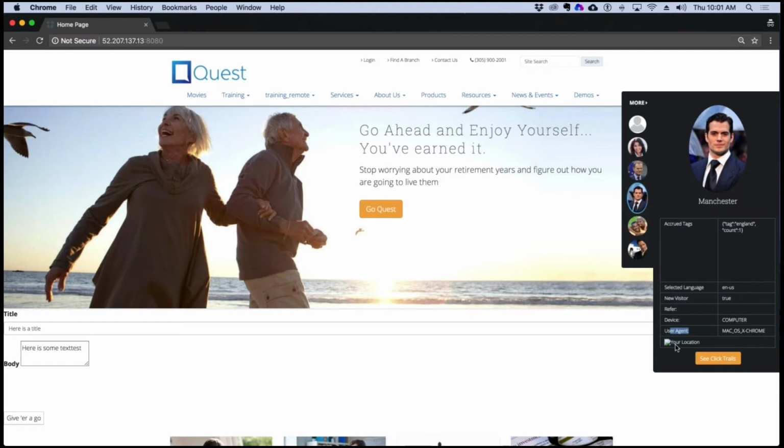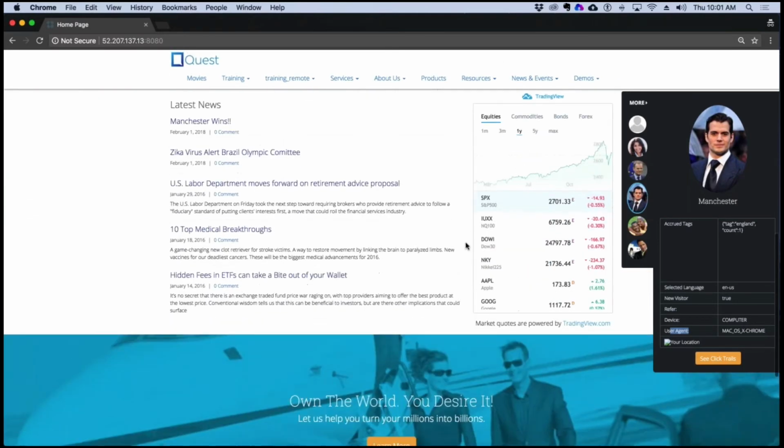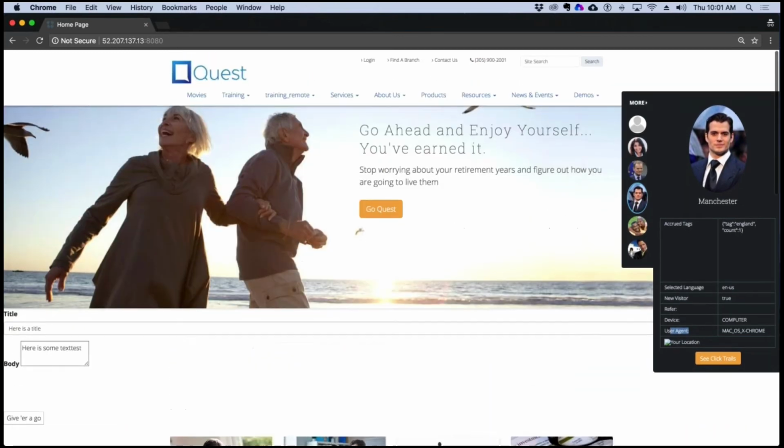My location doesn't seem to be working here in Chrome anyway. I don't know why it's not saying, would you like this site to be able to access your regional information. That may be an issue with it in Chrome. But this is where we're getting the information about us.